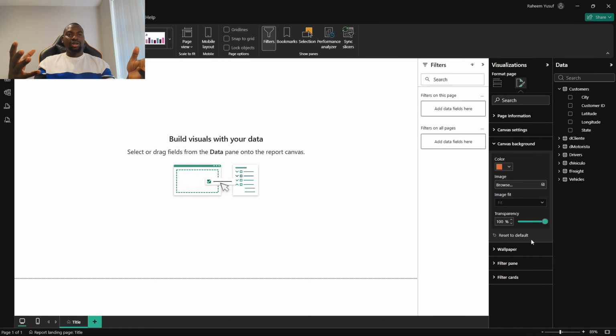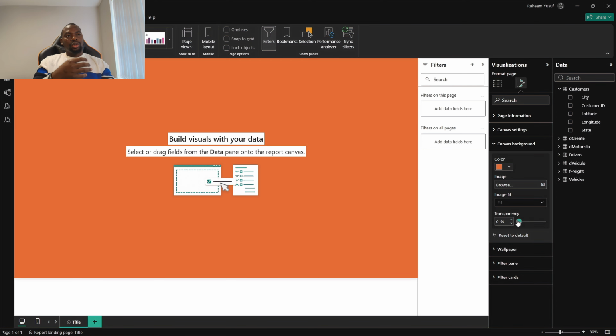Now nothing is showing on the background, and the reason why nothing is showing is because the transparency is at 100%. So we need to bring the transparency down. So you can now see the actual color I've selected. And if you bring it up again, just a bit, then it starts to fade out. So that is the work of transparency. You can set the percentage as you want.